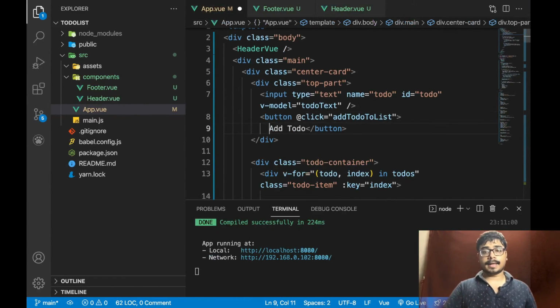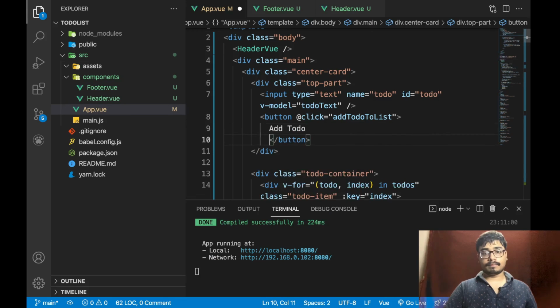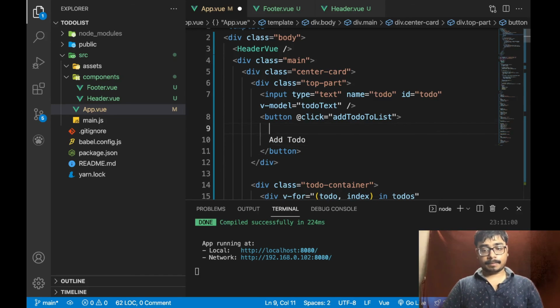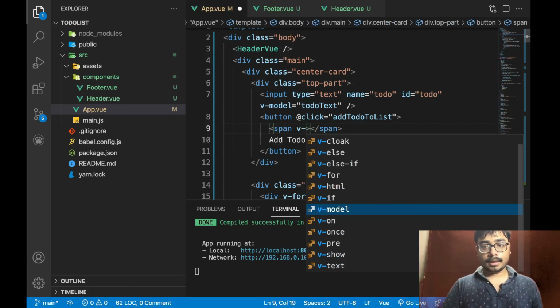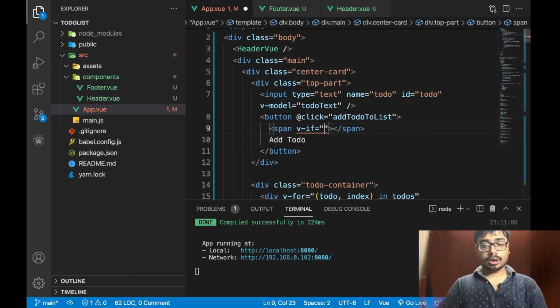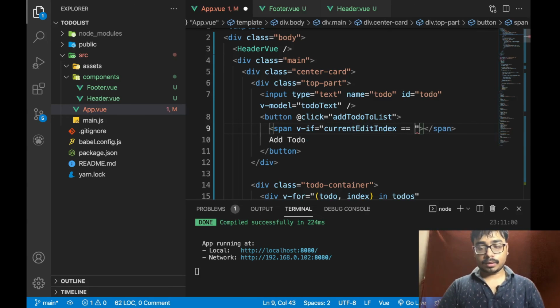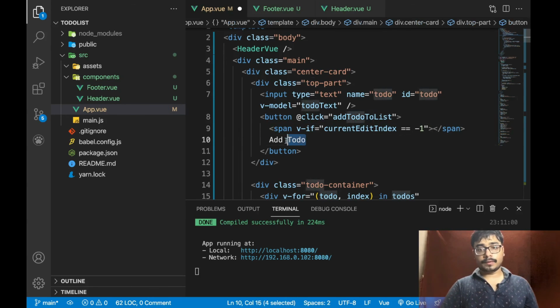The final thing we have to do is, it will be nice to change this text accordingly. So we can add a span with v-if edit index equal to -1, then it will be add to do.